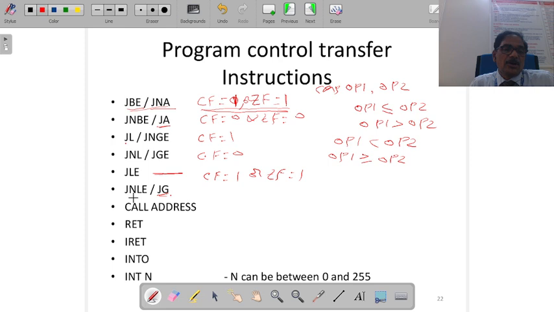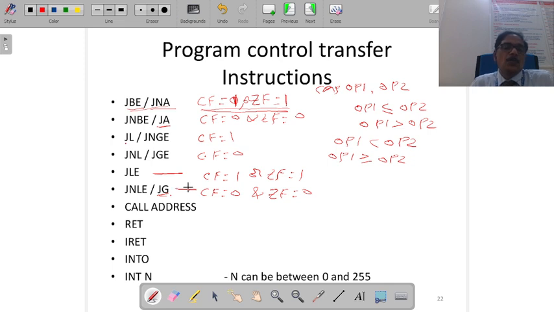Next, jump if not less than or not equal, or jump if greater than. Here, not less than means carry flag is 0 and not equal means zero flag is also 0, that is the condition verified. So, if both the flags are reset, then this condition is true for this instruction and it goes to the address.